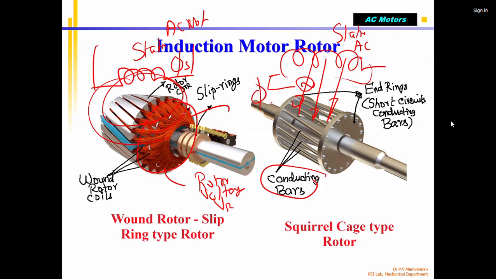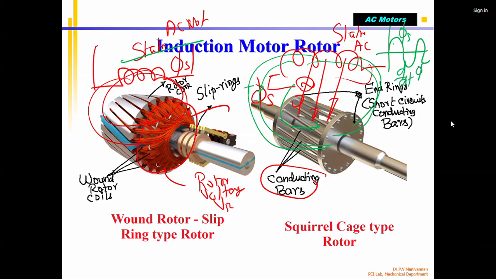Correct? So stator flux is generated. Please note that the magnetic flux created in the stator winding, which I call phi S, cuts this conducting bar, but please note that it is a time varying magnetic flux. Phi S is varying in both cases, whether it is a wound rotor or this one. The stator is supplied with 3-phase AC voltage, producing a 3-phase rotating magnetic field which is varying with time. That means d phi by dt is happening, correct? Because the magnetic flux itself is varying, because the voltage is varying.